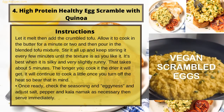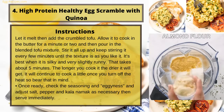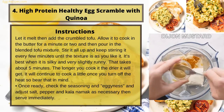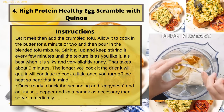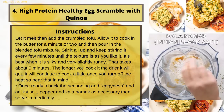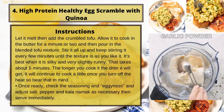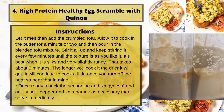It's best when it is silky and very slightly runny. That takes about 5 minutes. The longer you cook it, the drier it will get. It will continue to cook a little once you turn off the heat, so bear that in mind. Once ready, check the seasoning and the egginess and adjust the salt, pepper, and kala namak as necessary, then serve immediately.